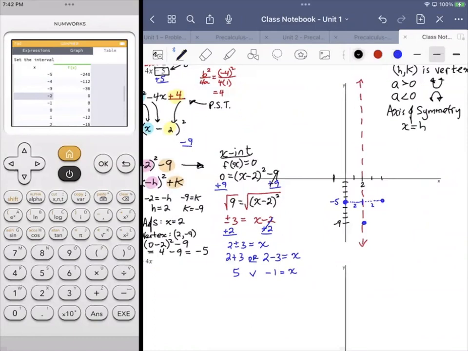−1 would be about right here. I'm already out 4, so 1, 2, 3, 4 units. I need to go one more. And now I have points on the x-axis and a reasonable idea what the shape of the parabola should look like. So you just make a nice smooth curve going through the points that you have. And you have your parabola, which we call f of x.